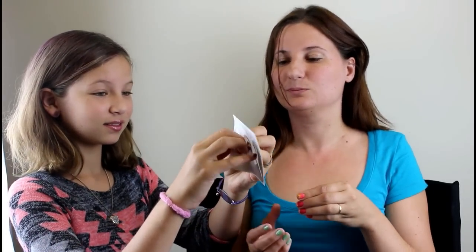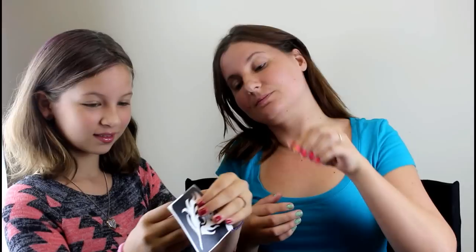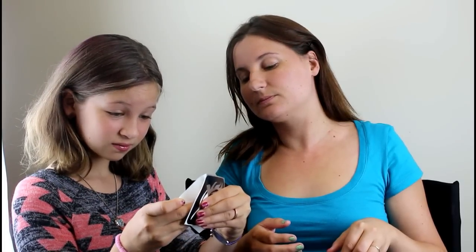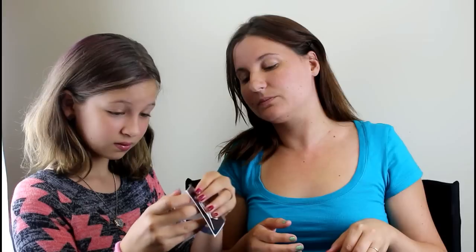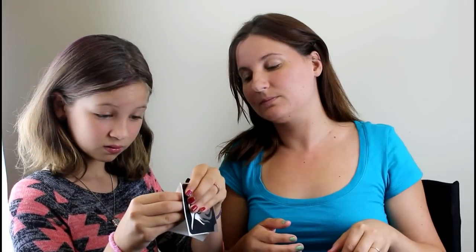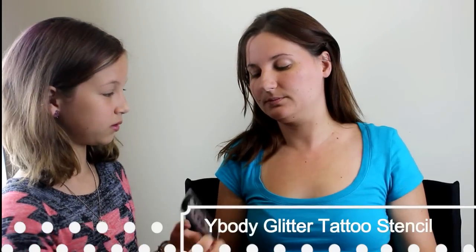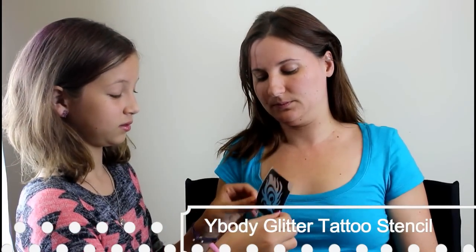Now Oshi's going to show you to the camera how she peels off the back of the stencil, which is this paper part. And then just slowly, while you hold on to the pieces of the stencil so that they don't get stuck to the paper. You can usually start from different corners if you're having an issue and keep peeling away. Then you're going to look at your stencil and make sure you're positioning it right.